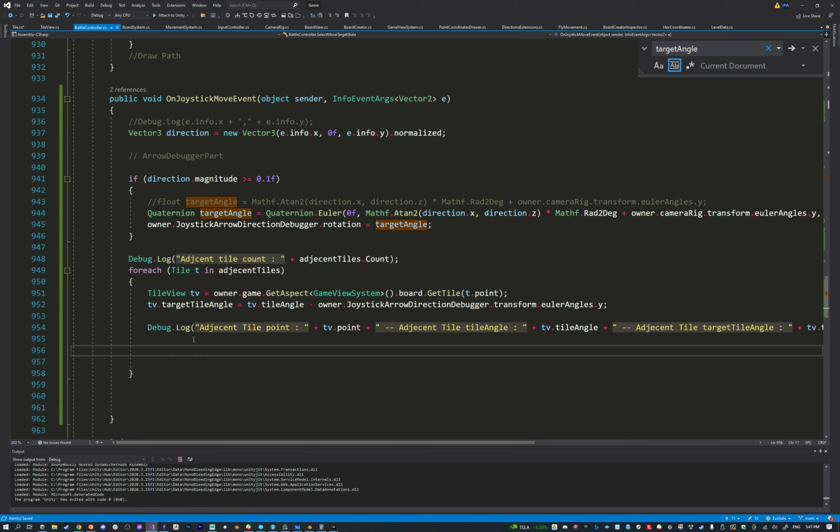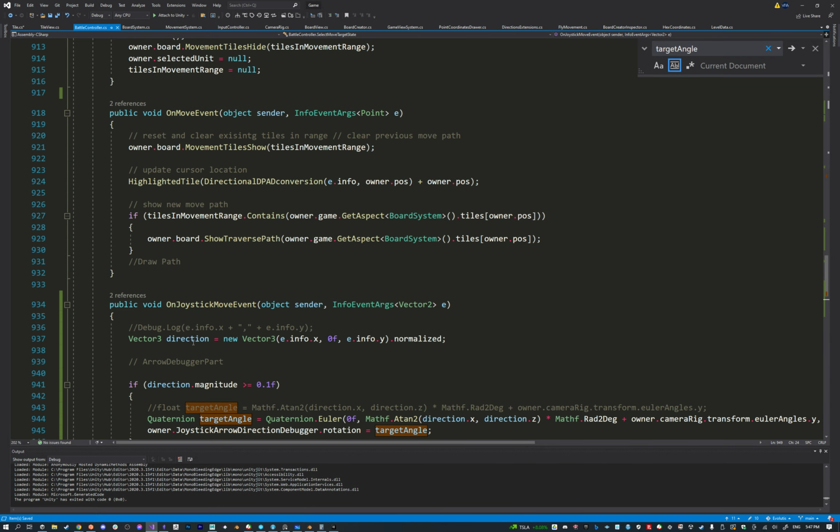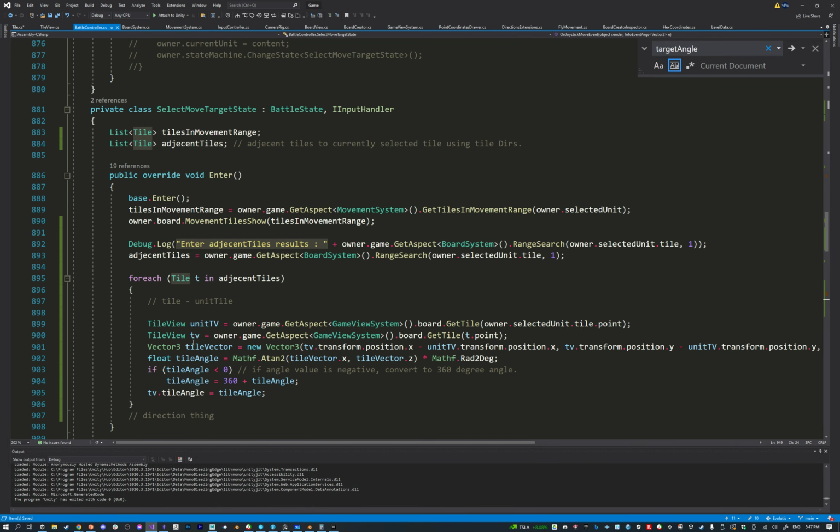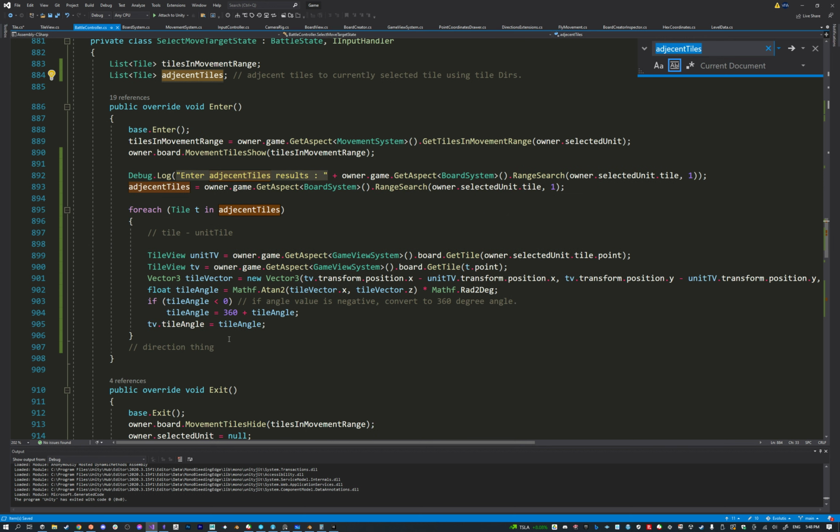I'm just trying to figure out if I should be using a list of tile views or tiles. Right now it's tiles, but I do a search here, that's fine.